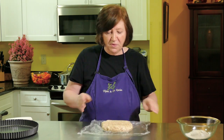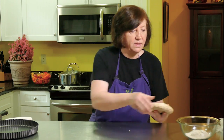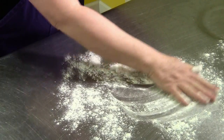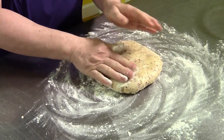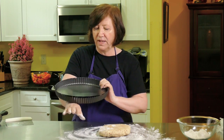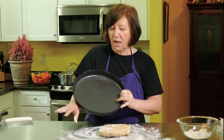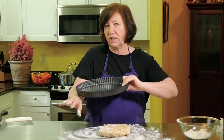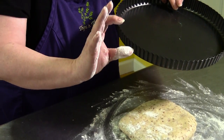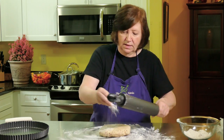Here's our dough out of the refrigerator. It's been in there for about 30 minutes. I'm going to roll it out. Now what I have here is a tart pan with a removable bottom. This is a 12-inch pan. It's a large one. Most of you probably have an 8 or a 10. And you can use that too. You'll just have to leave your tart in the oven a little bit longer because it'll be thicker. So let's get this going.